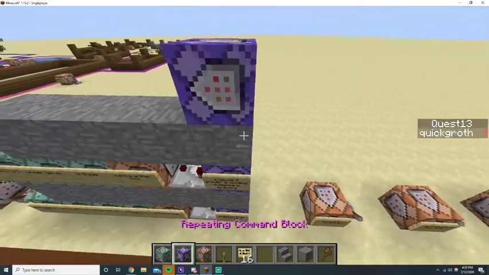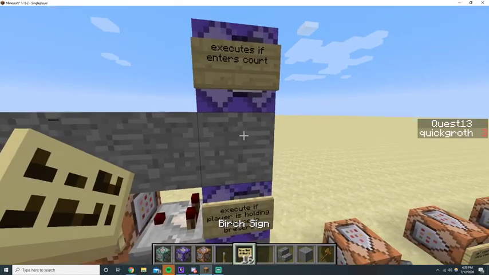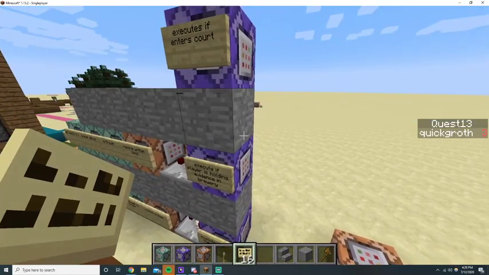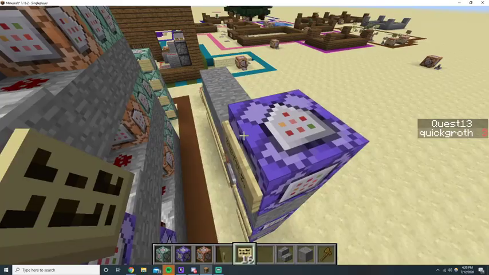So we're going to make this execute if the player enters the court. Going to execute if player enters the court.